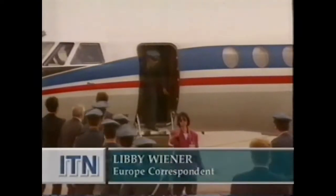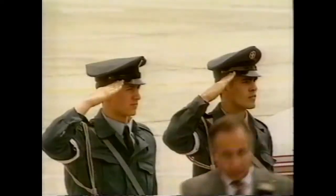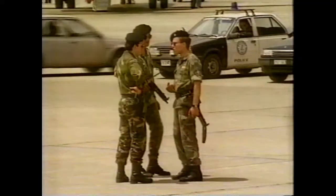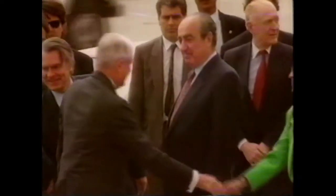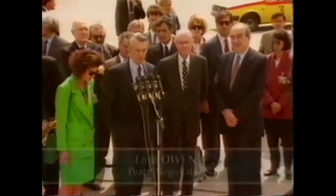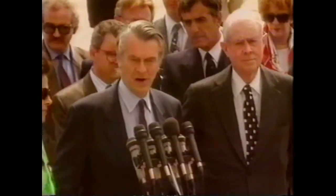The American announcement was clearly timed to put maximum pressure on the Serbian leaders arriving in Athens this afternoon. It's thought President Milosevic at least considers he has more to gain from peace than war. The question is whether he can persuade the Bosnian Serb leader, Dr. Karadzic, to do more than talk and actually sign the Owen Vance plan. Serbian side is ready for the peace, an immediate and unconditional peace. His words have meant little in the past. The Americans say they now want action, and the architects of the peace plan believe there is finally some chance of real progress. Peace, which has so long eluded the former Yugoslavia, is now, I think, within our grasp, if only everyone has the courage to seize it.